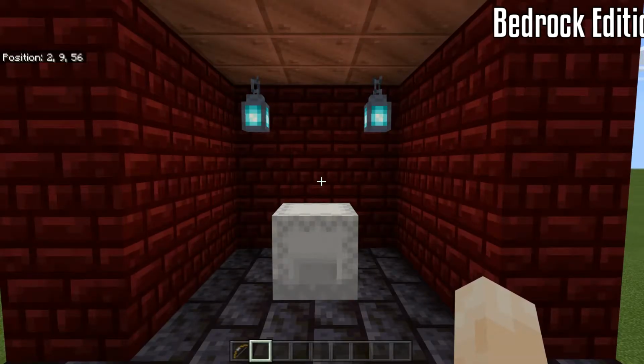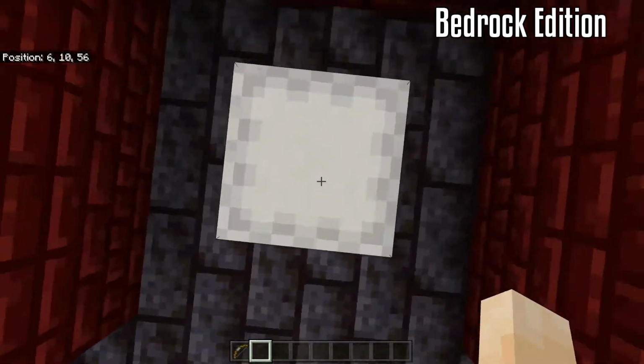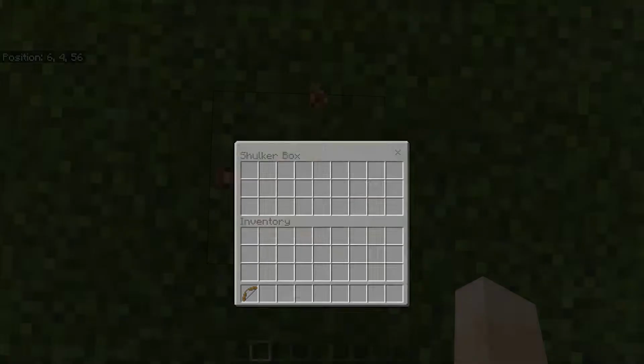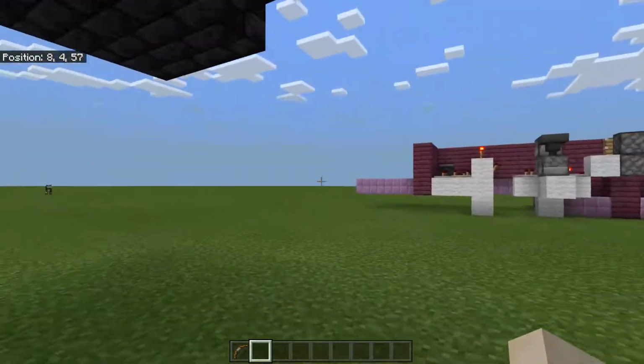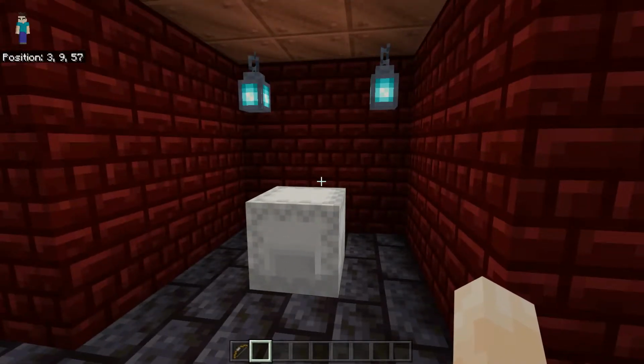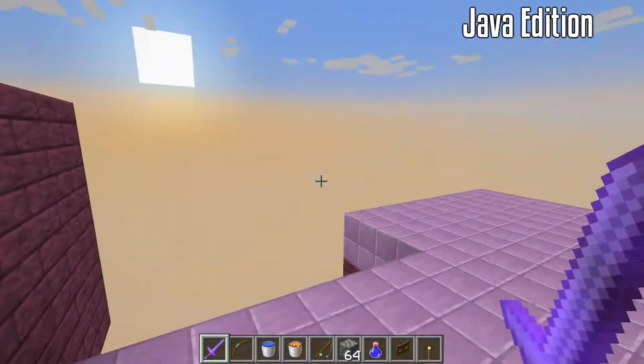Here we are in Bedrock to show you that this also works here. So if I just open the shulker, I fall straight through into our secret base, hidden layer, all that good fun stuff.